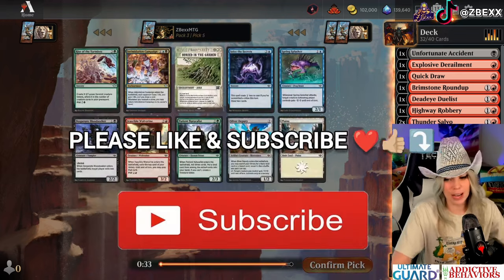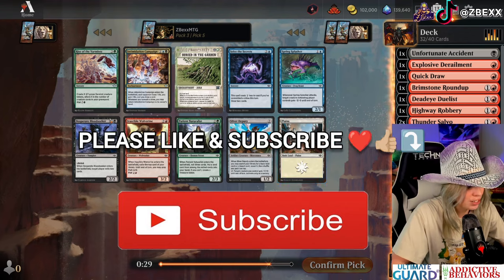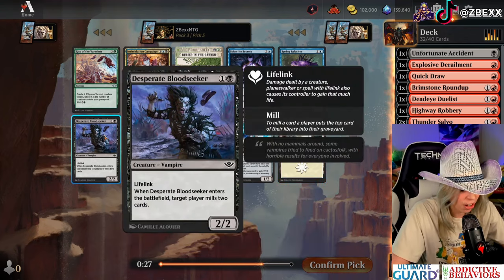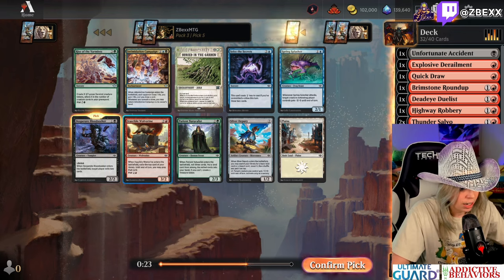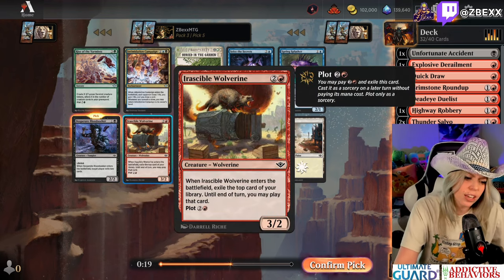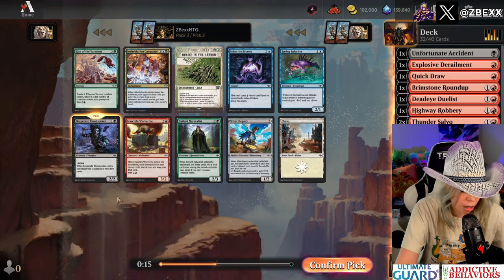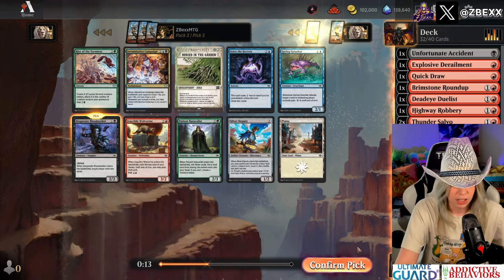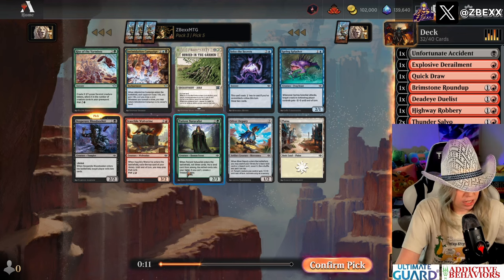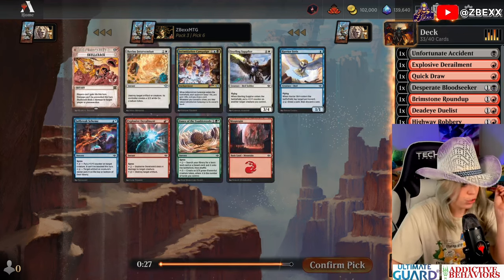Regardless of what our games turn out to be, I am definitely using this video for YouTube content. This is awesome. Lifelink? Sure. I need a lower creature. I do like the erasable Wolverine, but that 2-drop, I need some 2-drops, and I will take some Lifelink. Plot is good, but I need something for my curve here.